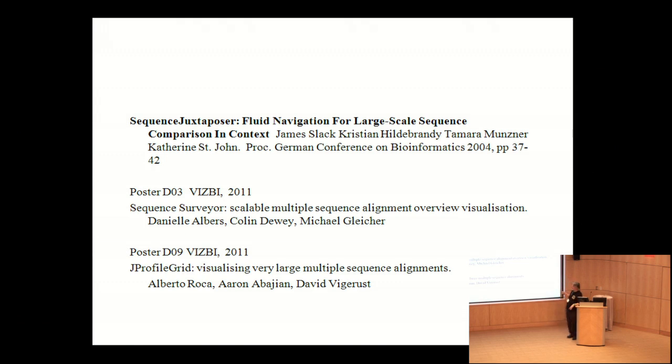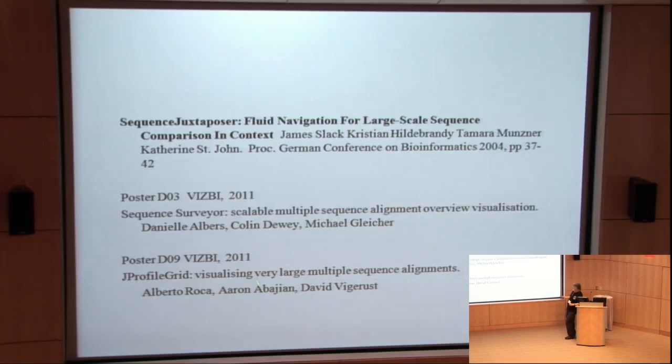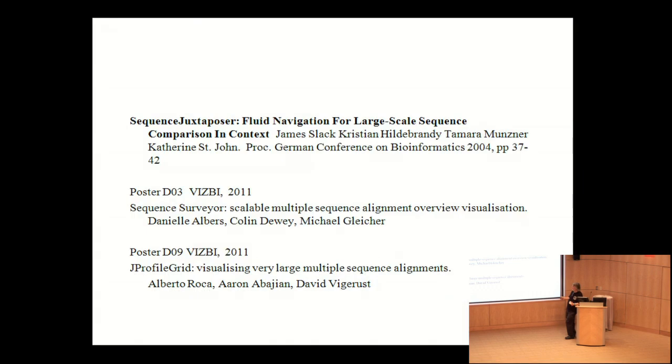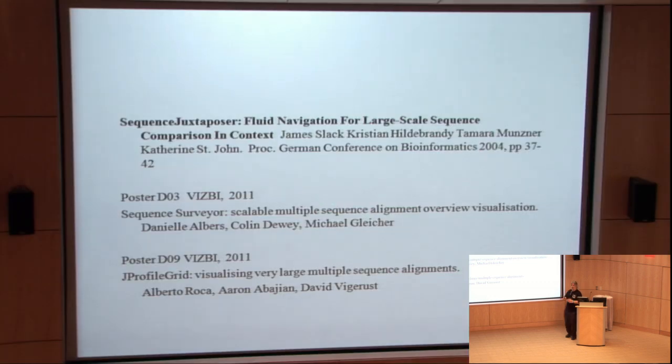There are lots of posters just in today's session. This poster here is a way of recoding the alignment as a grid of numbers, and that scales to any size alignment. Here's another one, and this again looked like it was good at encoding genome sequences, long sequences. They are also looking at how to do them this way. Just to mention two of the posters, because these are still up today.